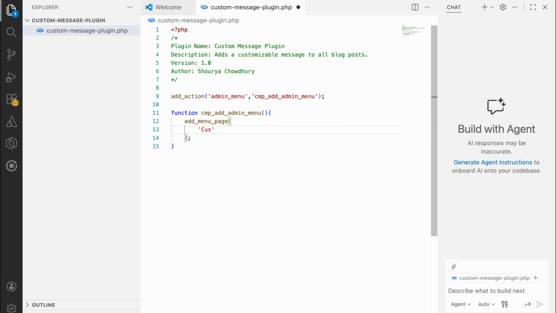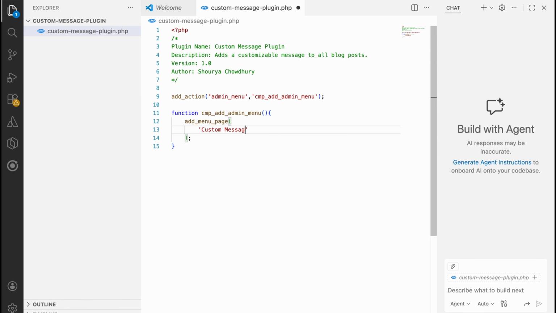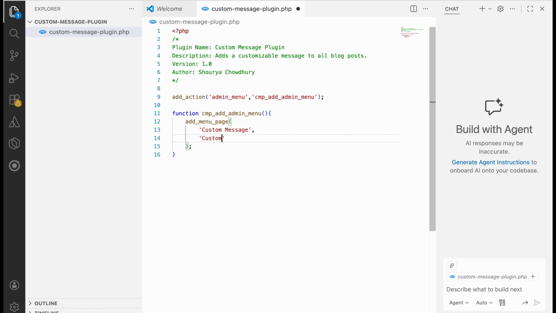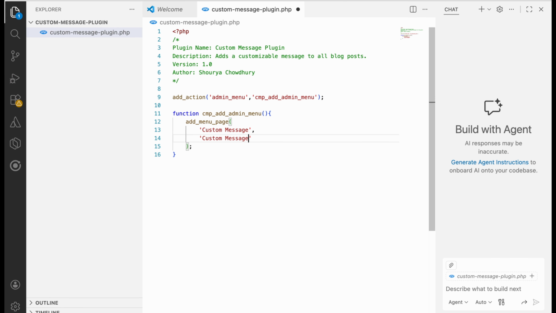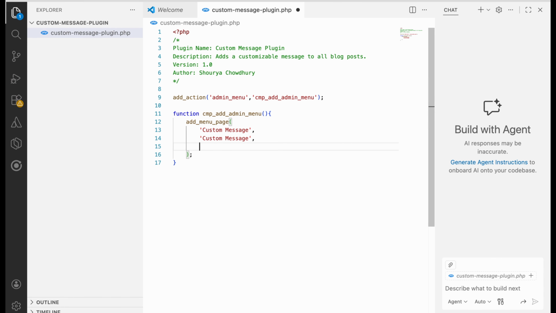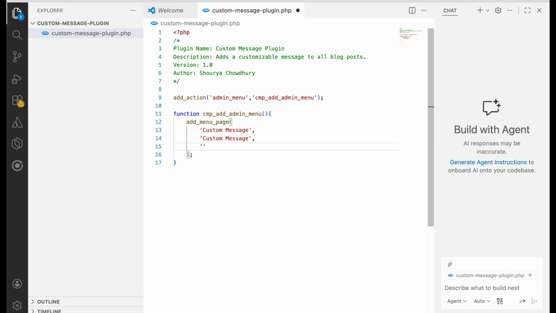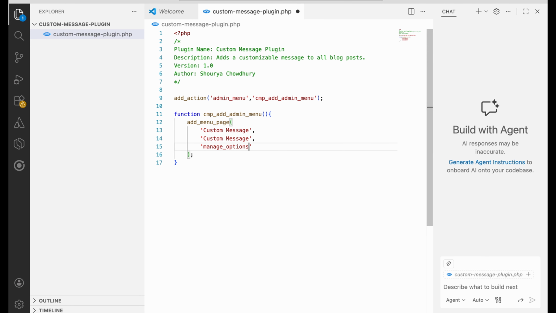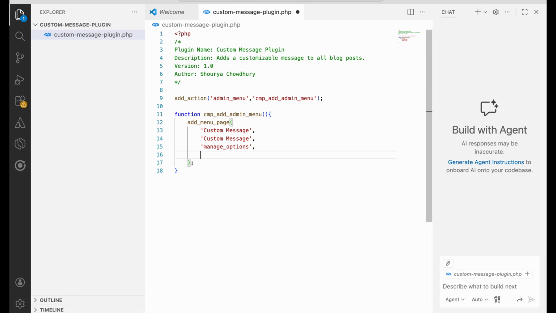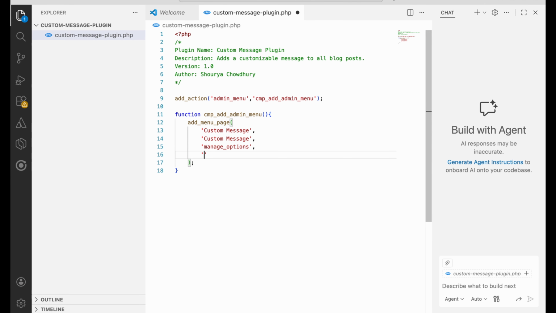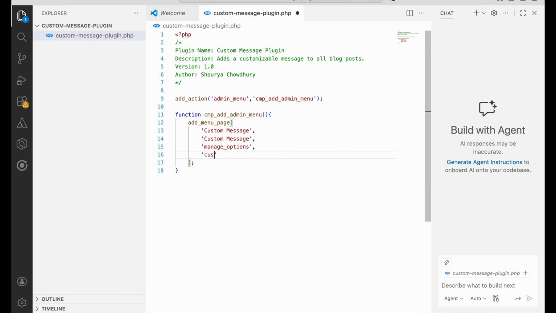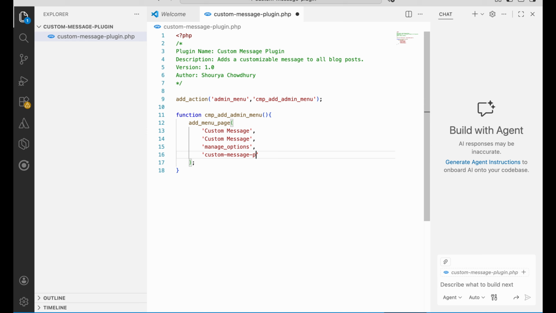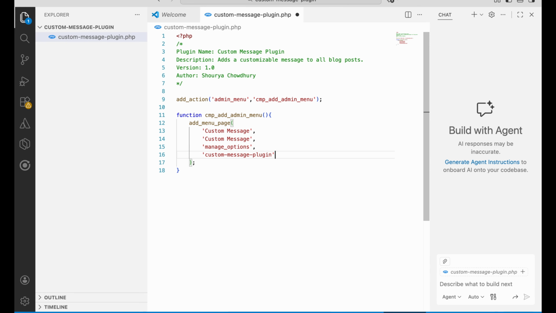At first I'm going to name it Custom Message. I'm going to show you all the parameters from the WordPress documentation. Then the capability, which is manage_options. Then I'm going to name it Custom Message Plugin again.